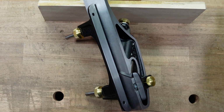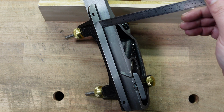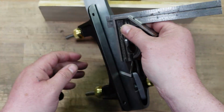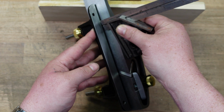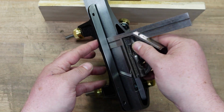Accounting for this if you're using a tape measure. The ruler actually slides under this because the fence is lifted. So you're going to need to turn it to the side, but you still can use a ruler. It's just, again, up to you. The square, you can also do the square, but you're going to need to tilt it a little bit, so be careful with that. But you can line it up, check both sides. The reason you have to tilt it is because this one can also slide underneath.